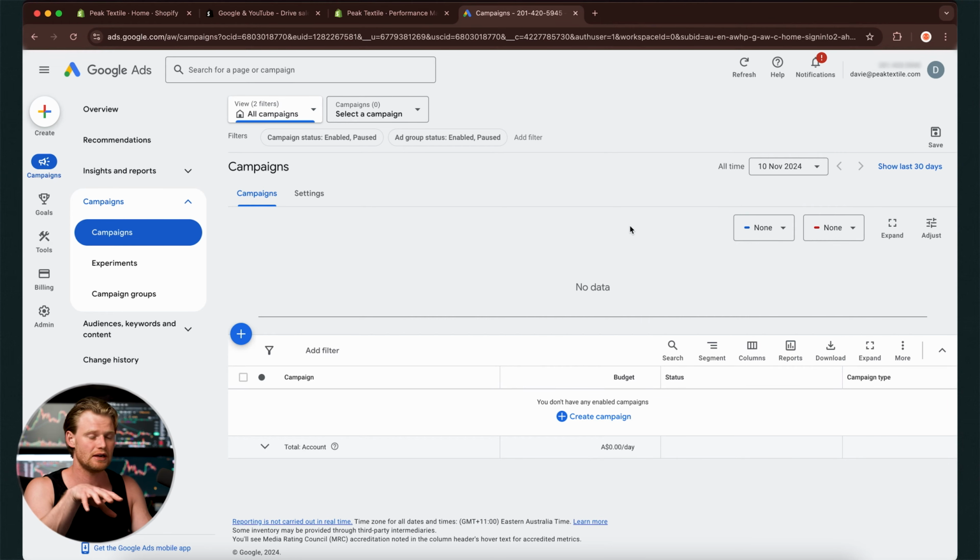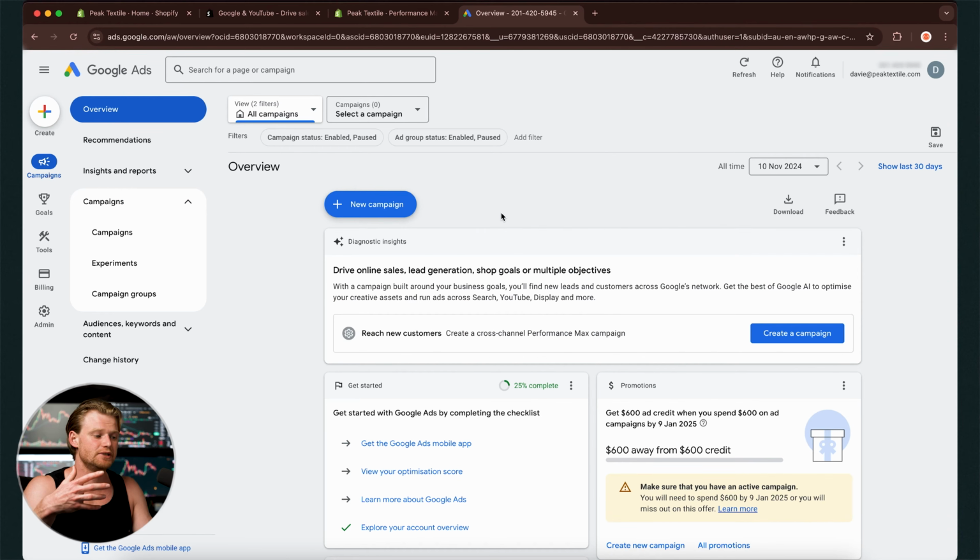There's no reason that if you're not using Shopify, you can't just go to Google Ads, sign up for an account, and then just skip the walkthrough, and you'll be taken to this exact page. You can also do this with Merchant Center. Simply Google Merchant Center and create a new one, and then link it to the ad account.